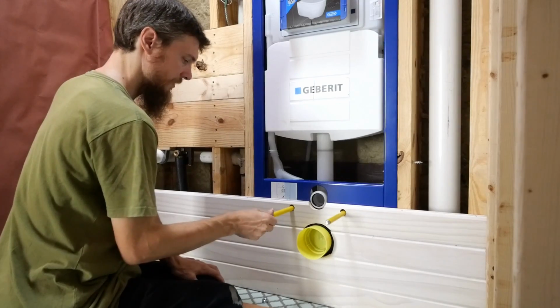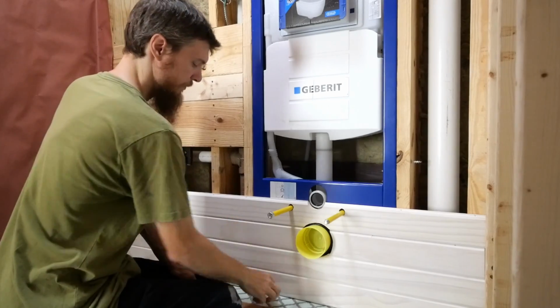We'll put those back on there just to keep them from getting lost and beat up.